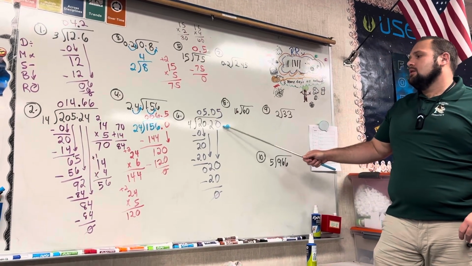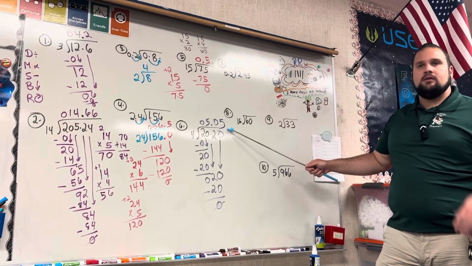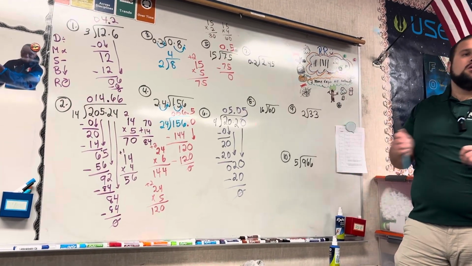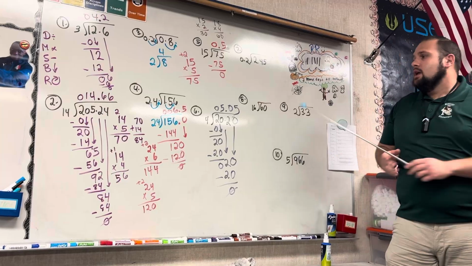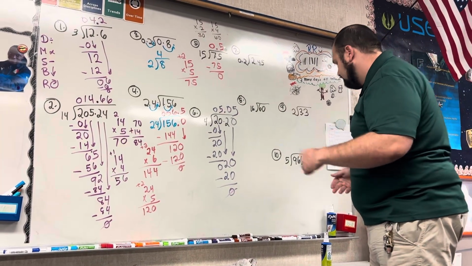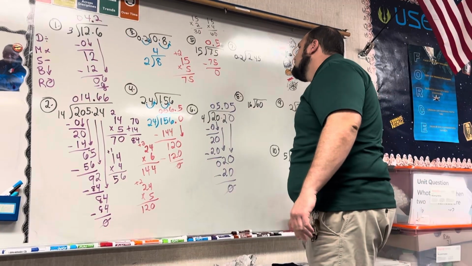Then we go to next door, say, okay, we got to take a 0 out of the invisible world, right? Bring it in here and use it. And now we can put our last number, okay? If you have a question on that one, make sure you write it down so you don't forget. All right, let's do number 7.